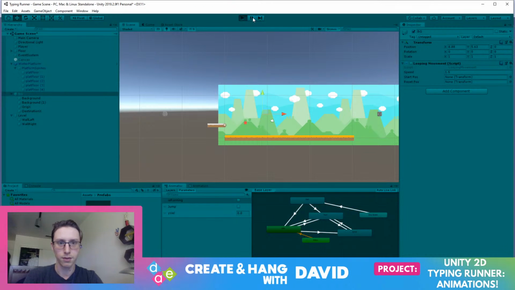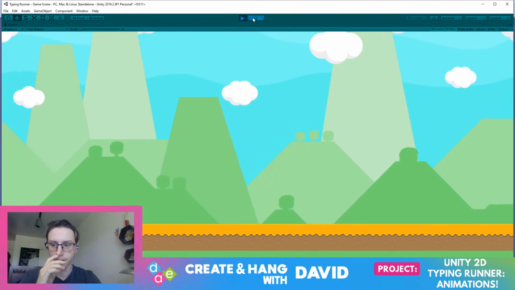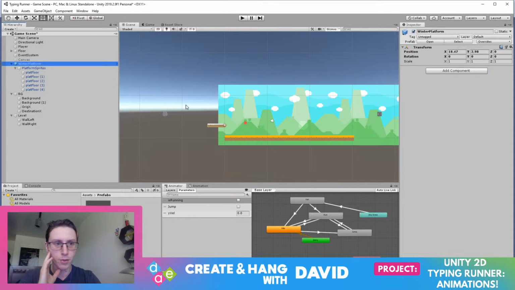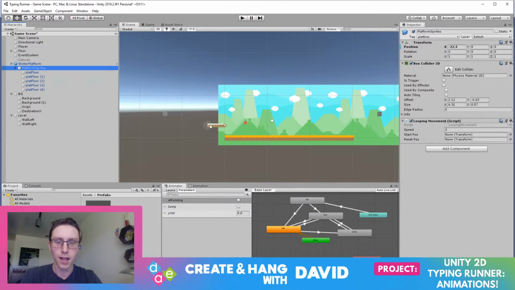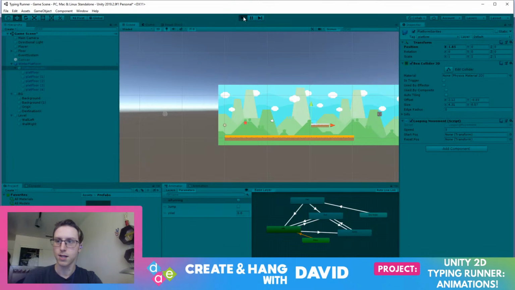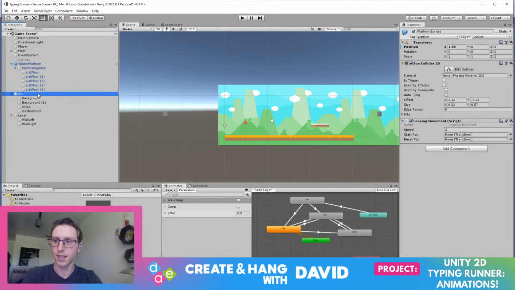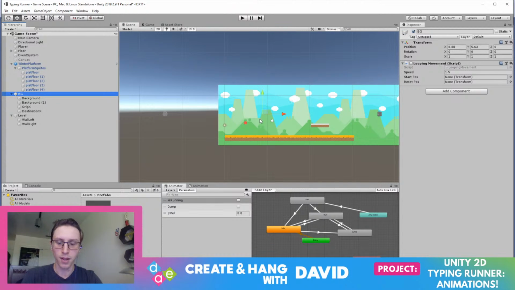Let's run it and see if it still gives us grief. Yep, still gives us grief. Oh, it actually moved the platform. Let's move this back over here. Let's move the background just a teensy-weensy bit more to the left.